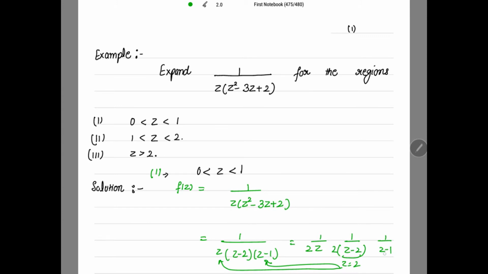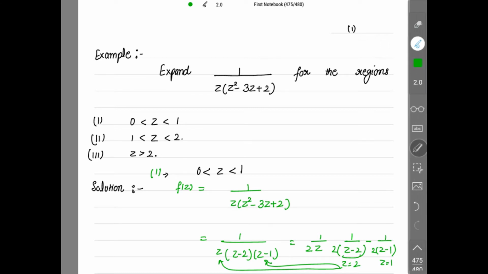For the third one, put the denominator equal to 0. I get z equal to 1. So where should I put z equal to 1? In the first factor and in the second factor. So I get minus 2. Right? So this is how we separate the fractional expression. I'm sorry, this is actually z equal to 1.